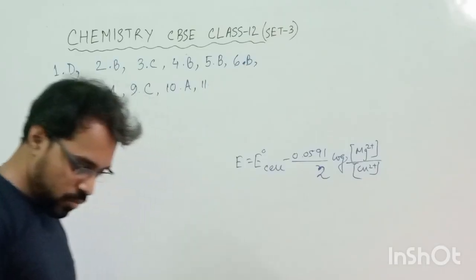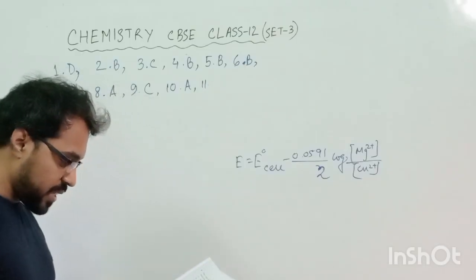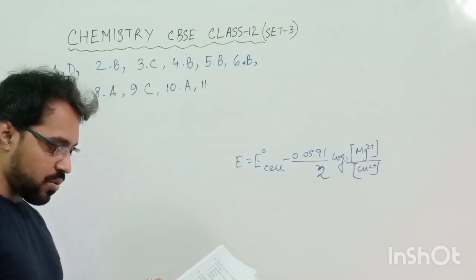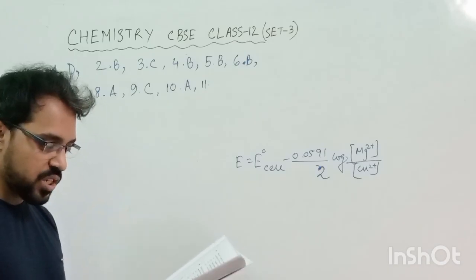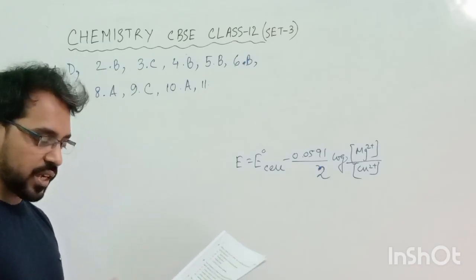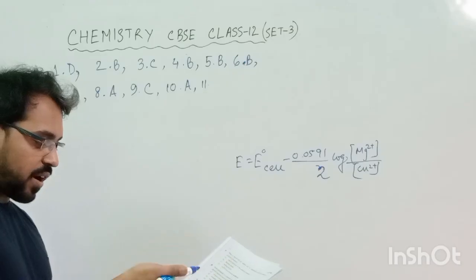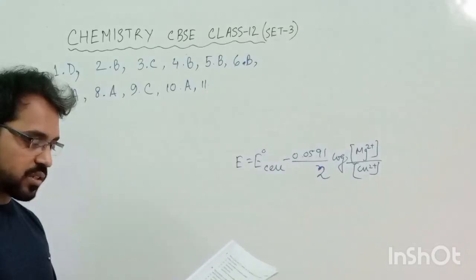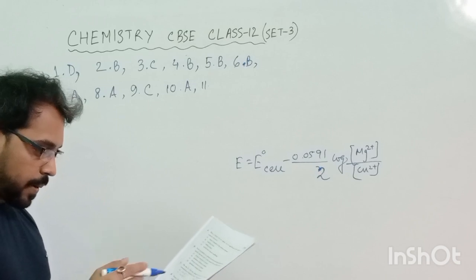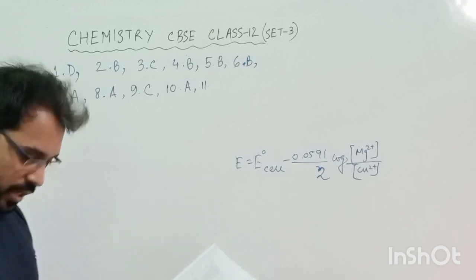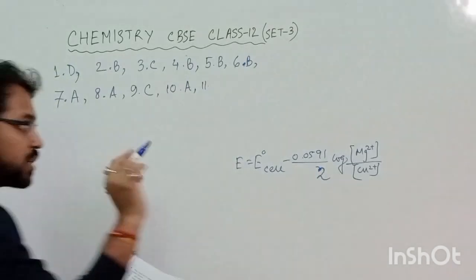Now let's move on to 11. 11 is basically, there is a first order reaction, rate is given, initial concentration is given, they are asking for rate constant K. So definitely the rate divided by 0.2, that is the concentration, we will have it. So the option will be here basically 2.8 × 10^-3. So 11 will be D.